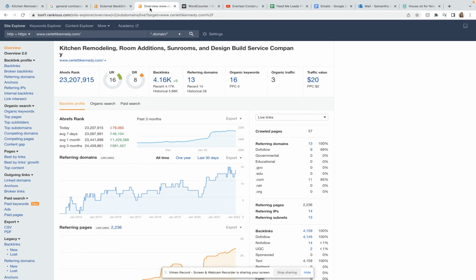And so over here, I have actually typed in your website into Ahrefs as well. Right now, you guys have over 4,000 backlinks from 13 different domains and are ranking organically for 16 keywords. And so I will say that 4,000 backlinks from 13 different domains is a little bit of a red flag. Usually that means that the sites that are giving you backlinks are probably really spammy. Not all backlinks are created equal, like I was showing you before. You really want to make sure that these are high-powered and relevant backlinks, or else they can actually hurt your ranking more than help. But let's take a look and see which keywords you're ranking for.